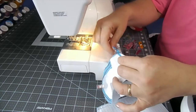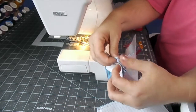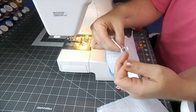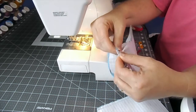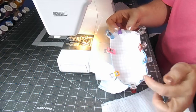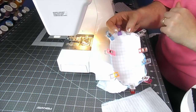Ooh, I got my clips on there. Okay, so you'll just pull on the strings, kind of try and straighten it out a little bit so that it looks like it's supposed to, and then go ahead and clip everything down. And then just go ahead and sew around your front, and then we're going to turn it right side out.